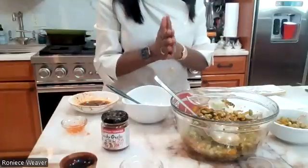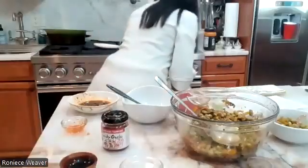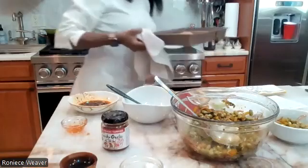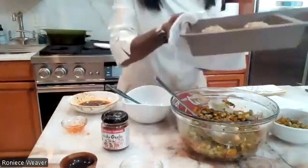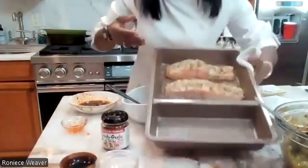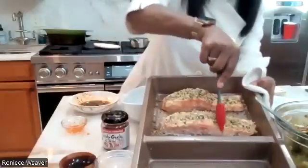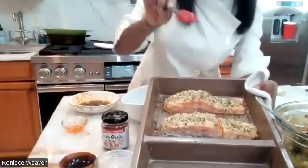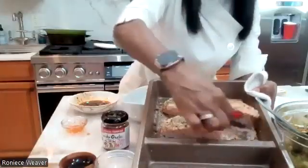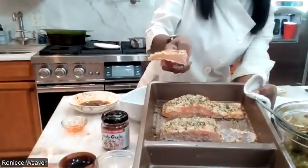So easy peasy. You got your edamame, you got your salmon. It's about ready to come out the oven. Oh, she is gorgeous. She is gorgeous. Let me move this out of the way so you guys can see. So that's my salmon. It is fork tender. It's really soft. I don't have to fight with it. That means it's medium and it is nice and pink all the way around.